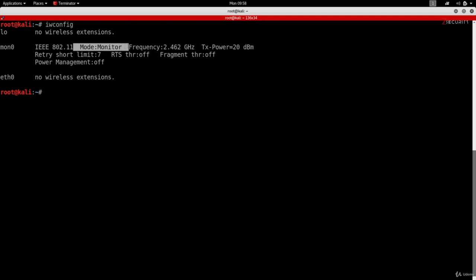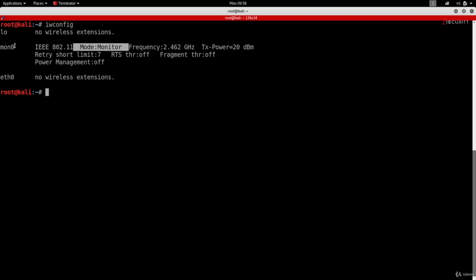Now, depending on the way that you enabled monitor mode, this can be called wlan0, it can be called wlan0mon, it doesn't really matter. You just want to make sure you enable monitor mode using one of the methods shown before, and then use the name of the adapter that is in monitor mode when you run Airodump-NG.